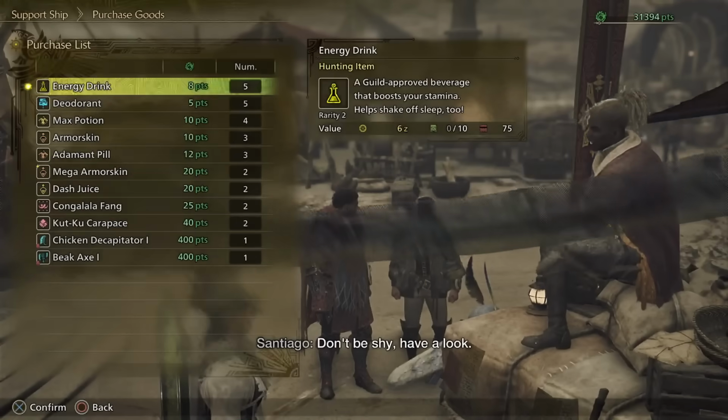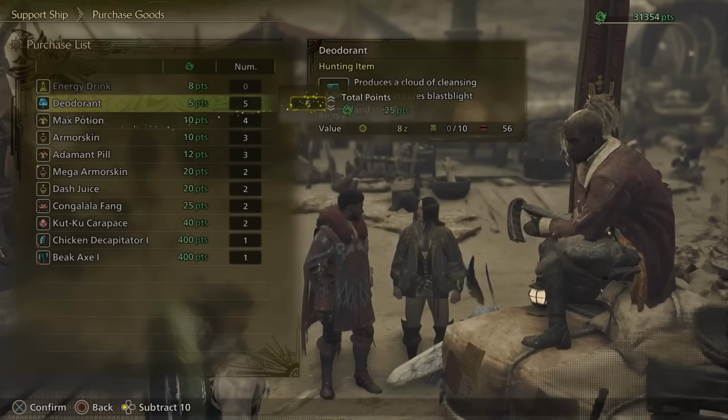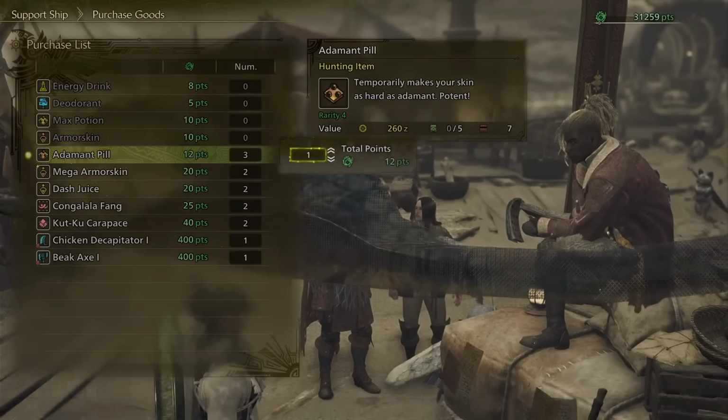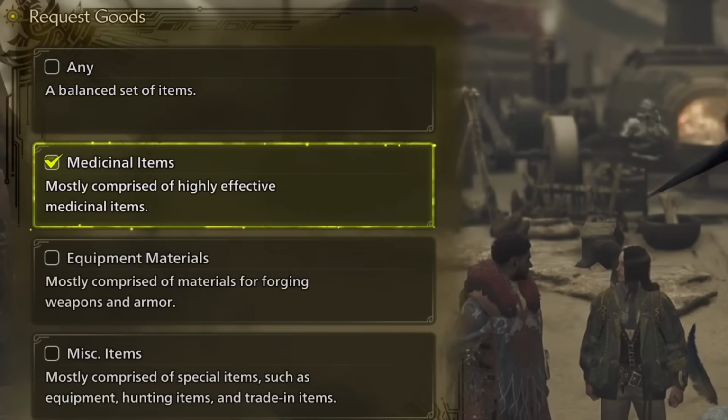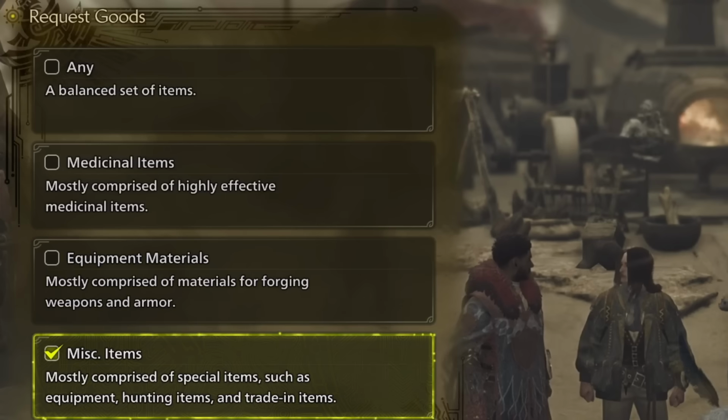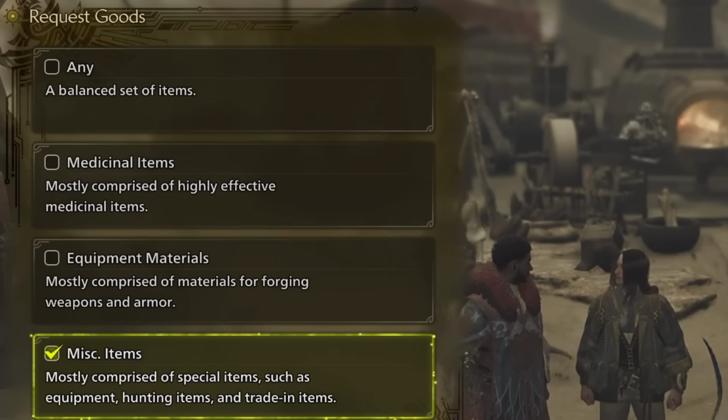Oh, and one thing here at the end as well, I just want to reference the support ship that will show up at random times. There you can request specific goods, such as misc items, which could be, say, special items, and trade-in items to help you actually manage your supply of this stuff. So why not take the extra stuff?